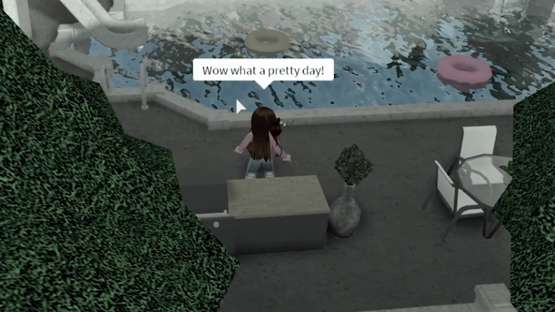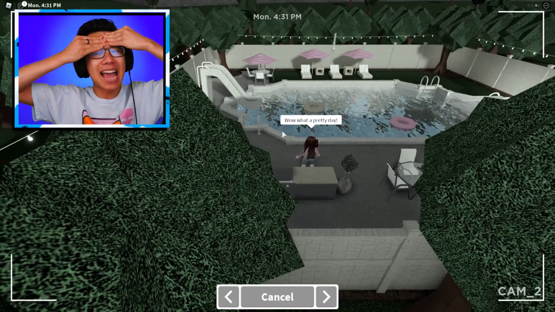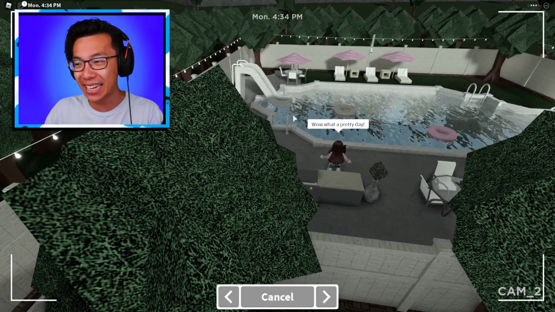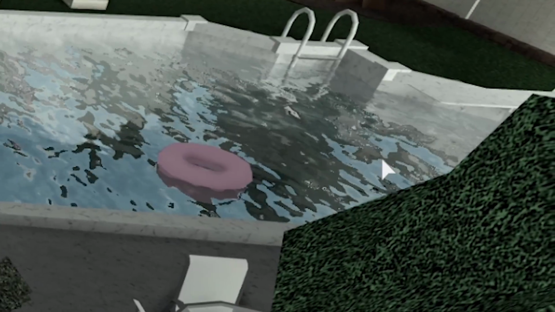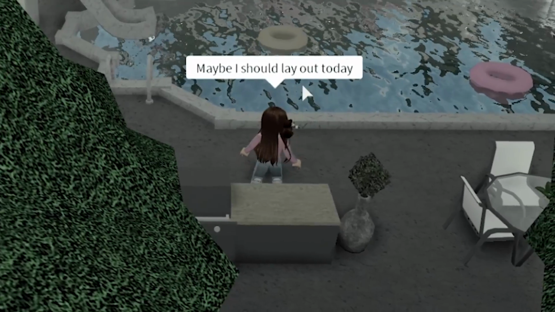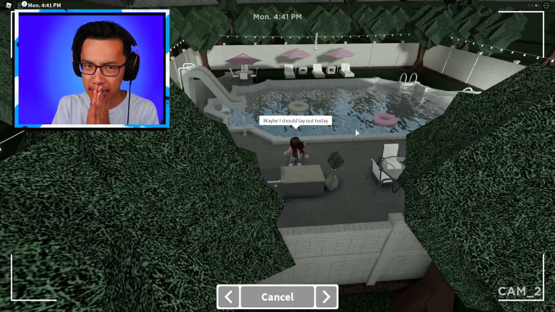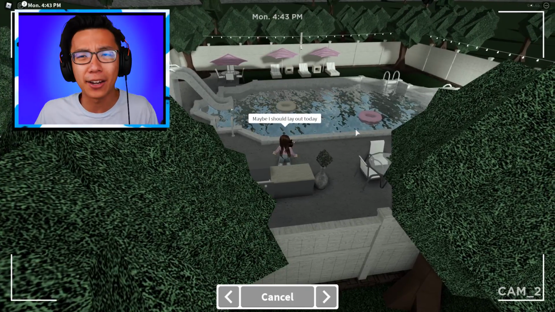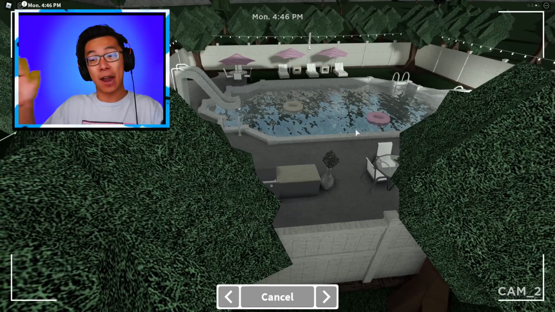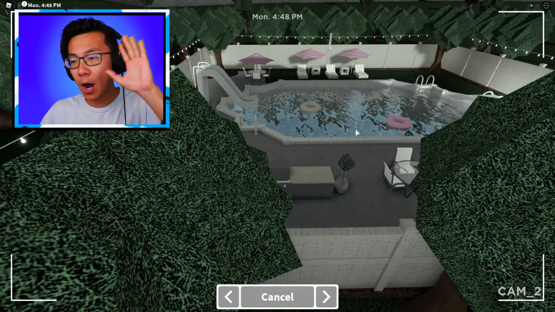Carrie just said in the chat, what a pretty day. Guys, it is time to start the trolling. She literally has no idea that I'm right there, okay? Now, I kind of want to watch and see what she does. She just said, maybe I should lay out today. Okay, I mean, why would you not use the actual swimming portion of your pool on a nice day? I don't know. Maybe she'll use it later. But, you know, I get it, okay?